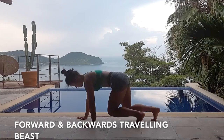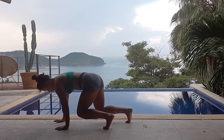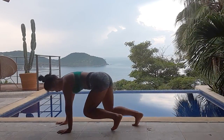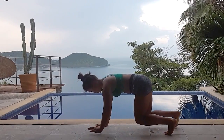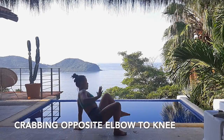The classic beast. Travel forwards and backwards. You guys, if you are not doing the beast yet, you have no idea how hard it is. Get your ass down on the ground, start crawling around, hover those knees, and tell me, is it easy or not? Boom, we're going from beast into crab.